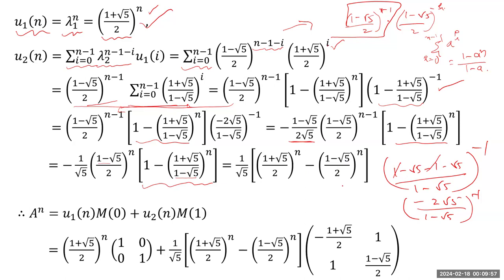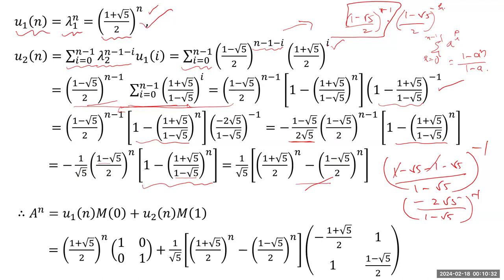Okay, you can check. This one is 1 plus root 5 to the power of n. And this is, yes, true. So this is when we are multiplying this 1 minus root 5 and n and minus minus plus. First, you will get 1 plus root 5 by 2 to the power of n. And then this one times 1, it will go to minus of 1 minus root 5 over 2 to the power of n. So everything is in your hand.